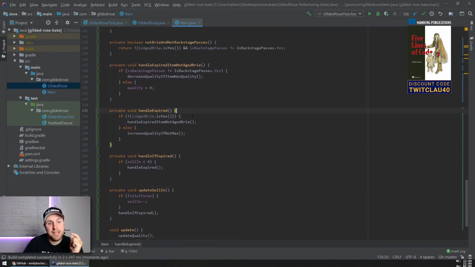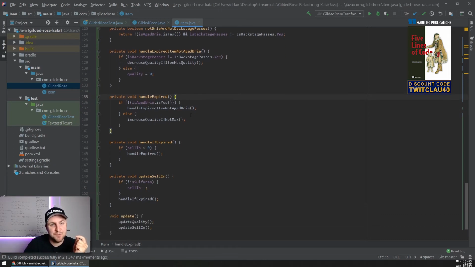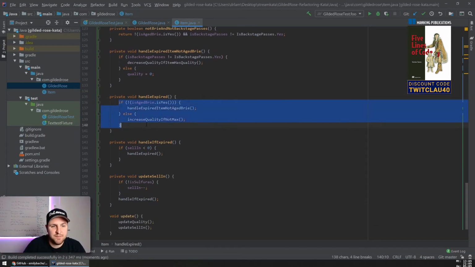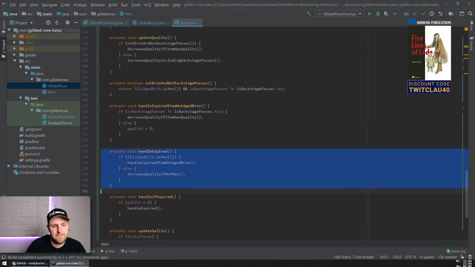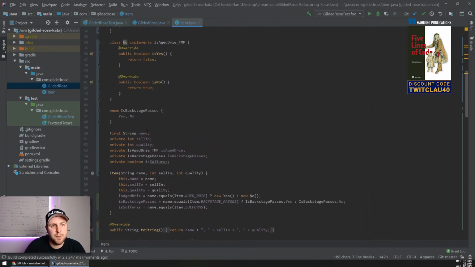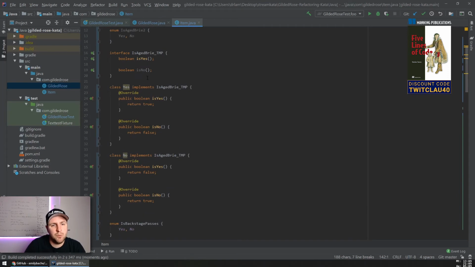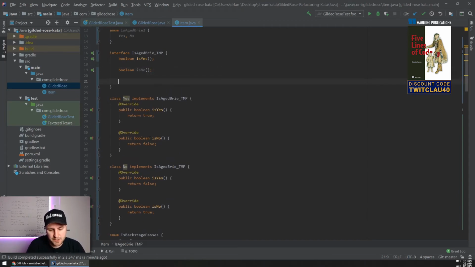What we can do now, and now is when it gets really interesting, is we can take this expression that is concerning itself with the isAgedBrie, and we can actually push this into the class. So if we copy this method here and go up here, we can add a method saying void, what was it called?